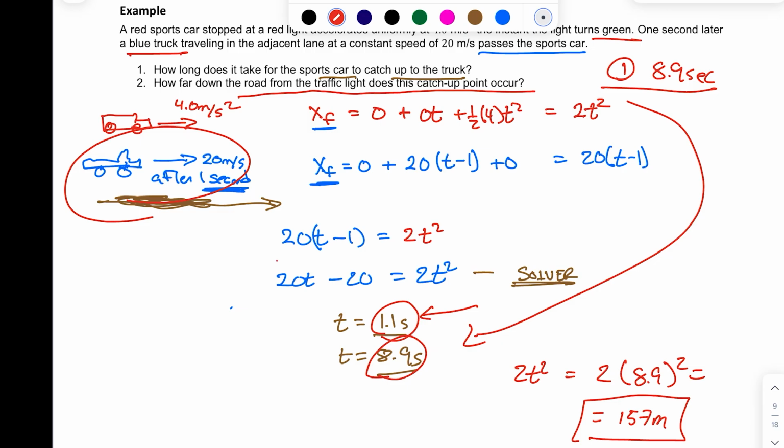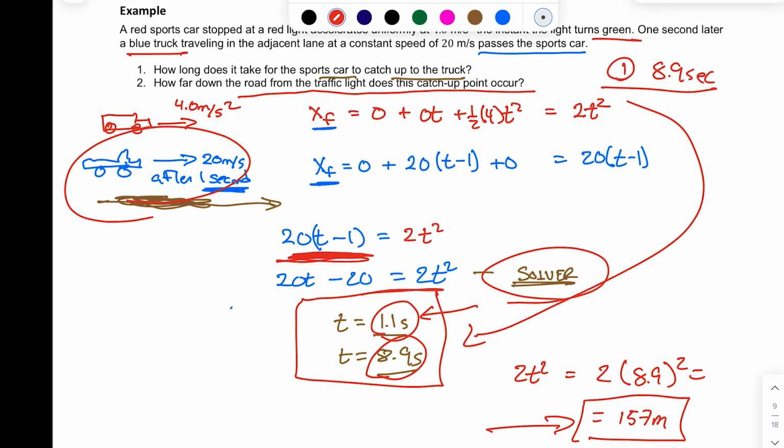I want you to notice on this problem, you had to really think this through, and use the t minus 1 business here. That was super important. We had a quadratic, we had to solve it, and we had a couple of answers. And you had to use your brain to think about which of these two numbers makes the most sense. If you put it into your solver, you may just get one answer, but there might be a second answer. And what's the meaning of each answer? This is when the truck first passes the car, and this is when the car passes the truck, which was what the question was asking.